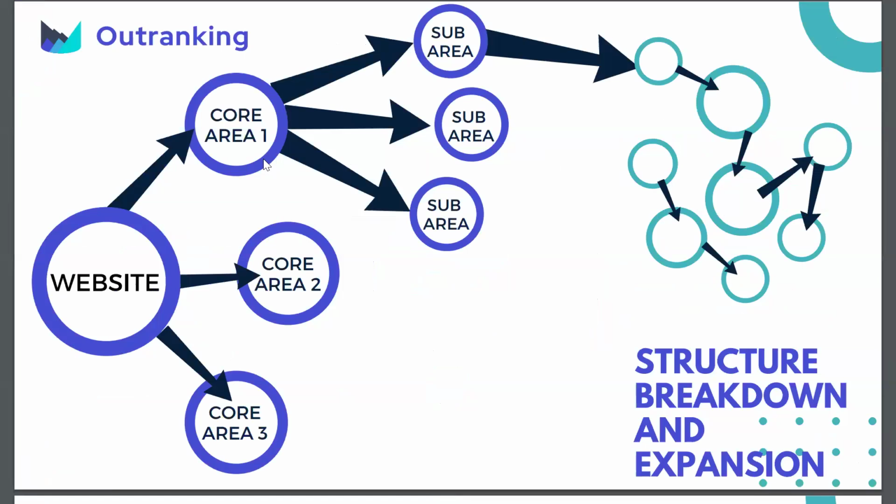First of all, let's take into consideration your website. It could be any website, whether you're offering services or products, or you have a niche website, or any sort of website, and you would like to build the entire topical authority based on your website. The first thing you need to do is understand what your core offering areas are that you provide with your website, with your business. List down all those core offering areas: area one, area two, area three, or area four. That's how you start with the first step.